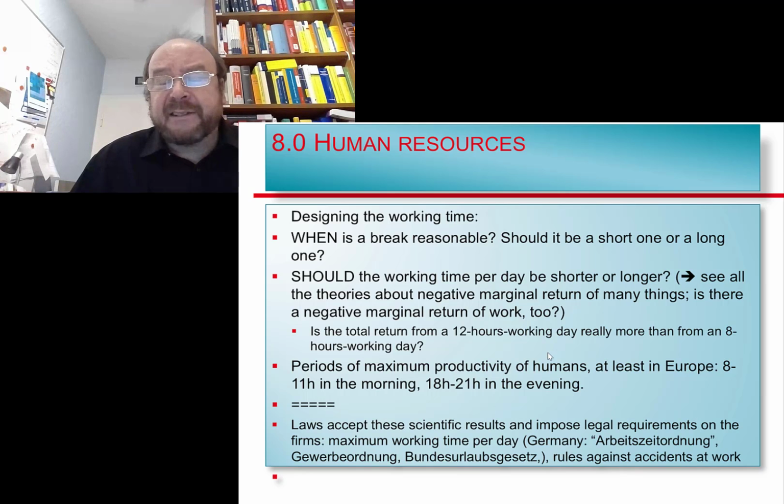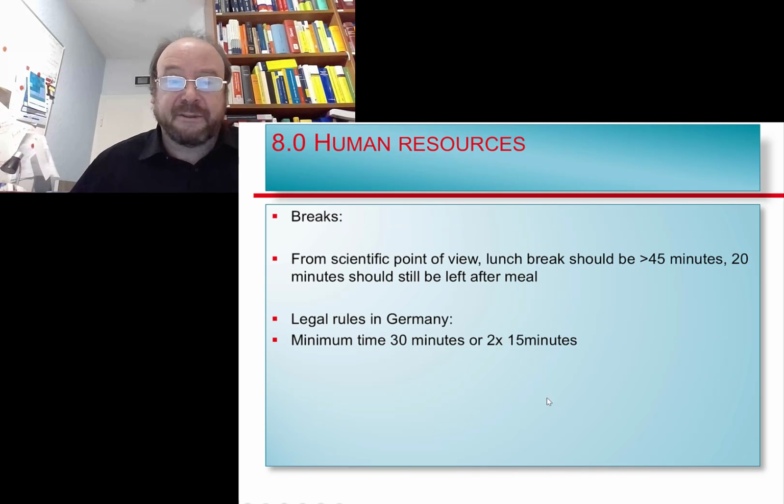Naturally, the results of such research also are mirrored by legislation sometimes. When it comes out that certain working conditions are highly dangerous and damaging to workers, they will probably be forbidden, or certain standards will be set by law as minimum standards. That is especially relevant because very often, if you have inconvenient working conditions, they cause damage not immediately but in the long run, after 5 or 10 years. And so very often it makes sense if there are legal standards. In the meantime, most states have a maximum working time per day. They have rules against accidents at work, so safety standards and all that. That usually goes back to scientific reasons.